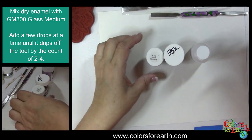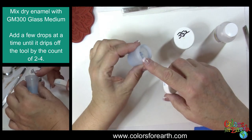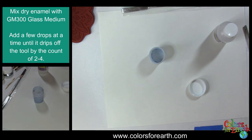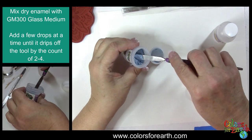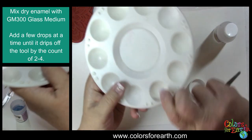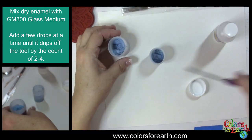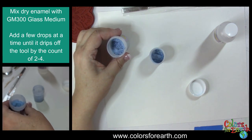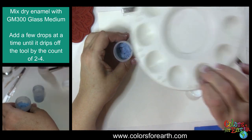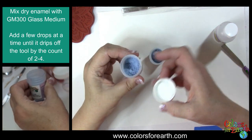Now let's go over some basic mixing. When you get ready to mix your enamels, my particular colors are in the half-ounce jars. Put your dry enamel into your container — you can even mix in these little bubble pallets if you want. I like leaving it in the jar so I don't waste product. The bubble palette is good if you only mix what you need right then, but it will dry out even with the lids. All enamels come dry.